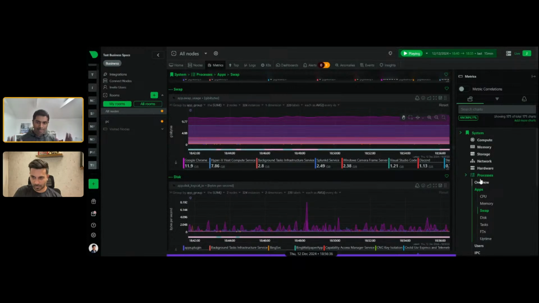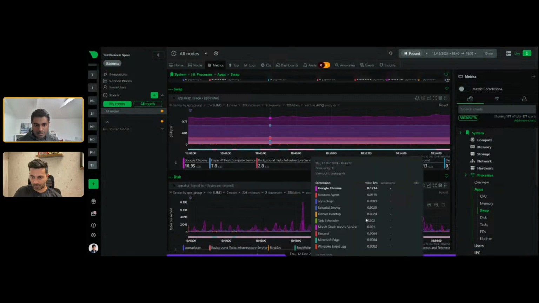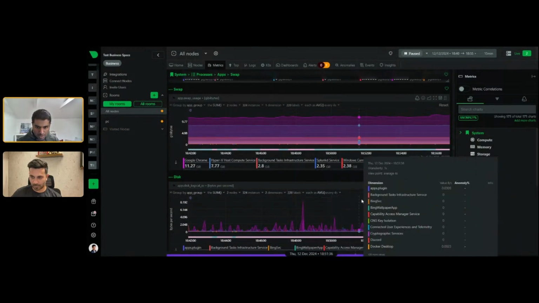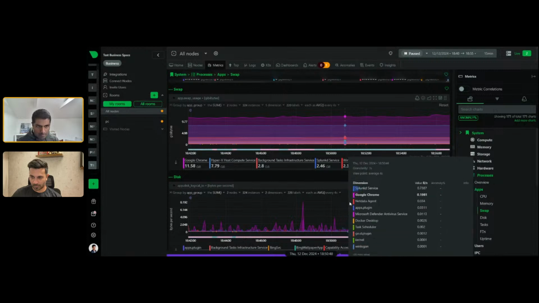Because you're not just getting a real-time snapshot, you're getting this time series view. So you get to see what happened over time. You get to compare between different devices if you want to. And in case you want to know if there were any anomalies, in this case, every single chart has this anomaly ribbon on top. There's nothing that you see here right now because this is normal behavior.